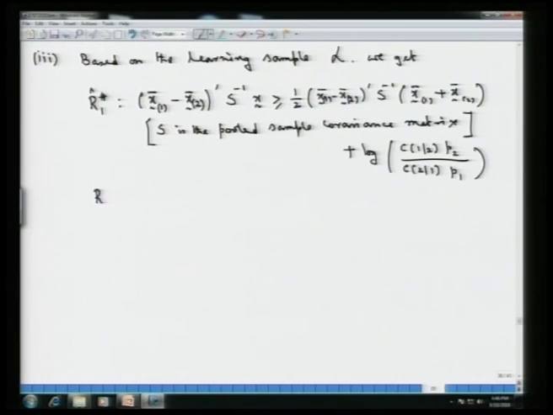And in our 2 star hat, which is the estimated region here, this is now in an implementable form. Given a particular new observation x that has now come, we are trying to put it into either of the two populations, pi 1 and pi 2. These are all quantities which can be computed directly, and hence we look at where that particular x is lying, whether it is lying in this region or in this particular region.